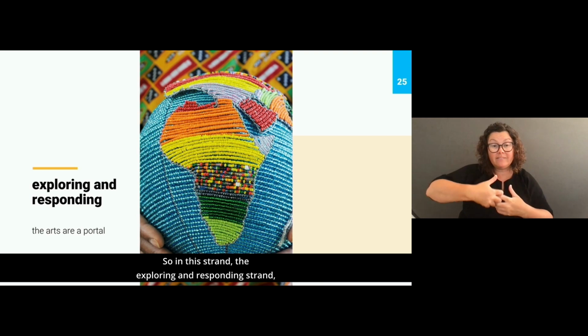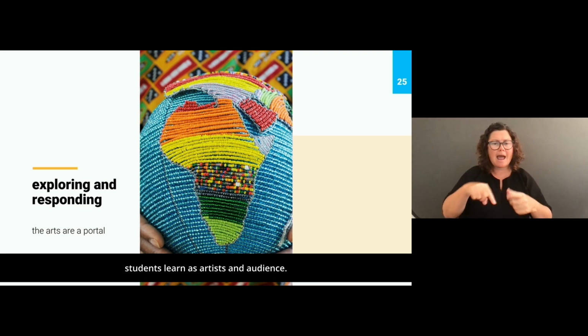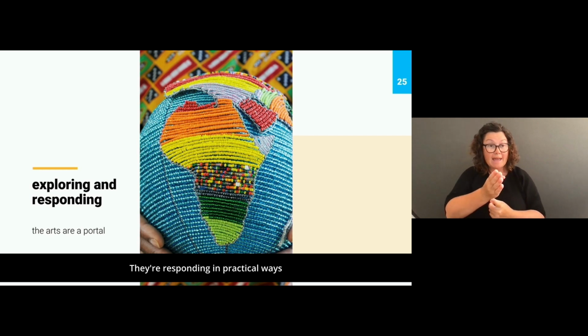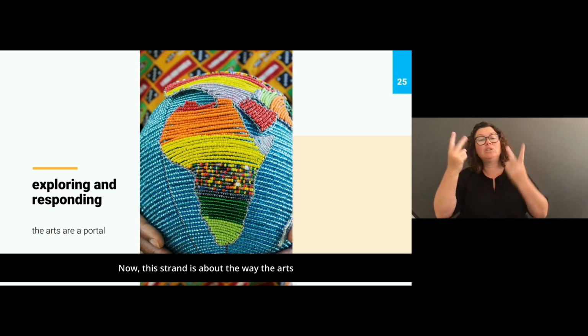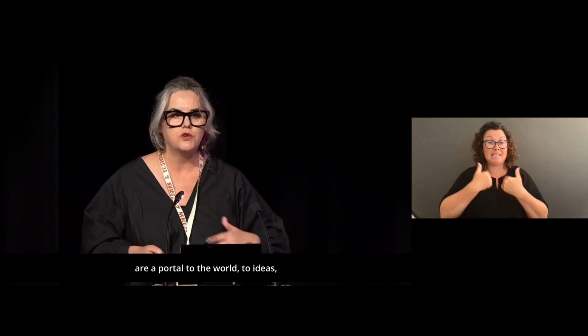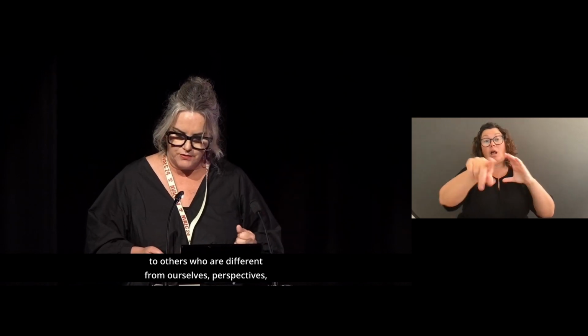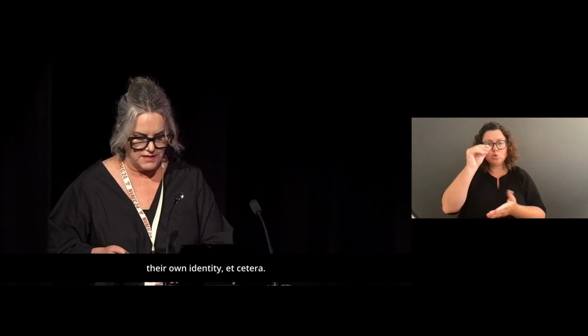So in this strand, the exploring and responding strand, students learn as artists and audience. They're responding in practical ways using visual art practices and forms. Now, this strand is about the way the arts are a portal to the world, to ideas, to others who are different from ourselves, perspectives, to artists, cutting-edge forms. And students are expanding their understanding of human experiences, understanding of themselves, their own identity, etc.